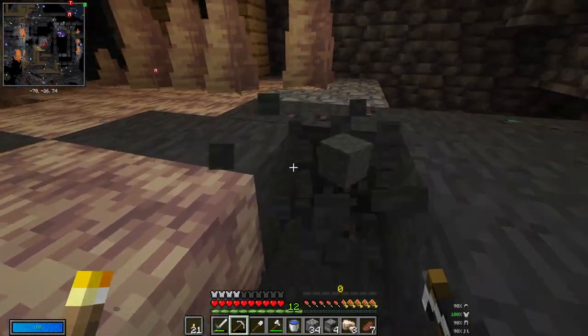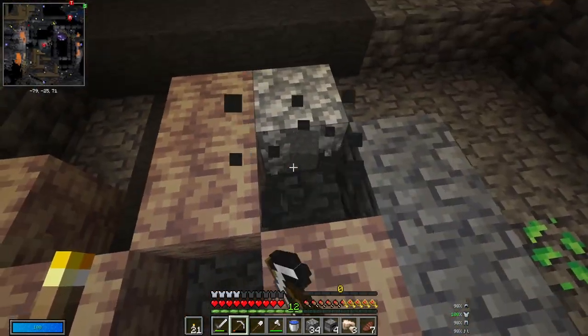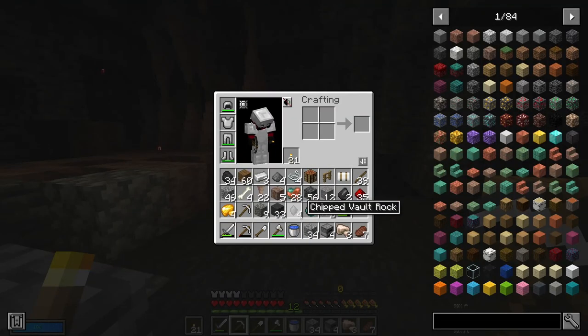And when you break this, there's a chance that it'll give you a chipped vault rock. So we're really going to hope that we at least get four of those here. Usually the vein is big enough that you'll get plenty. But we shall see. Yep, we got four already. This is what these are called. These are the chipped vault rocks.